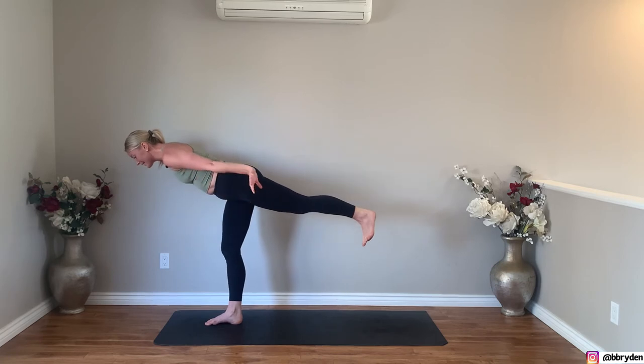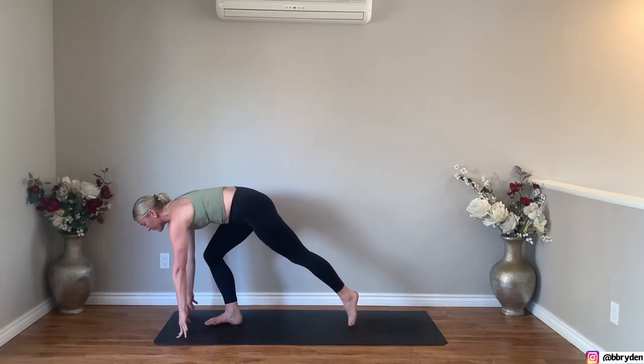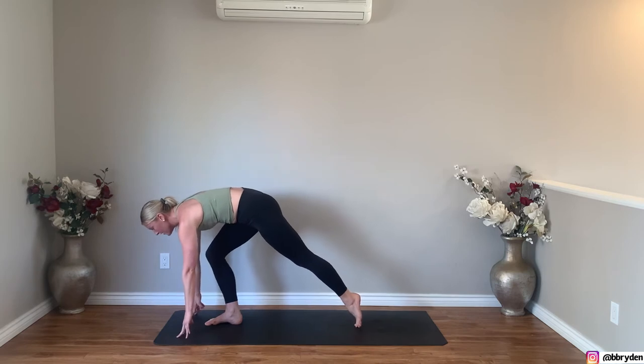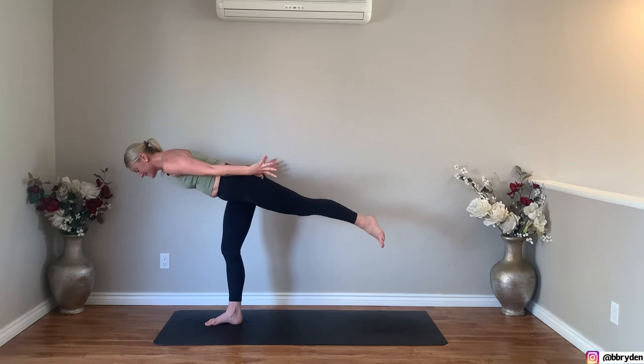Bend your standing leg and just lightly tap the hands and foot to the ground. You'll do that again. Fly up warrior three. Lower down, tap the hands and foot. Warrior three, come all the way up. And then step back, high lunge.